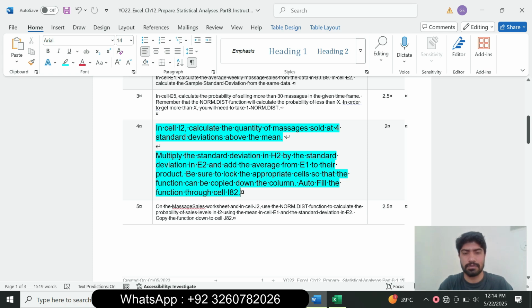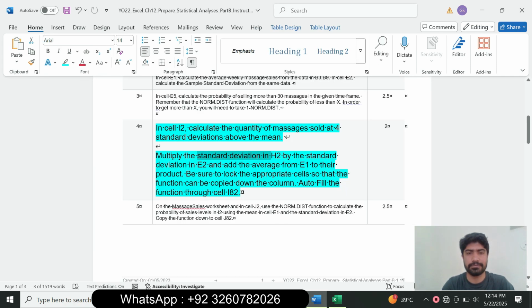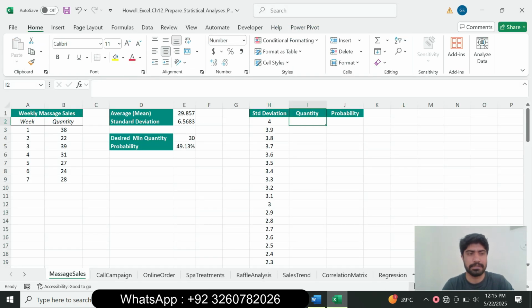Be sure to lock the shared cells so that the function can be copied down the column, and autofill the function through cell I82.